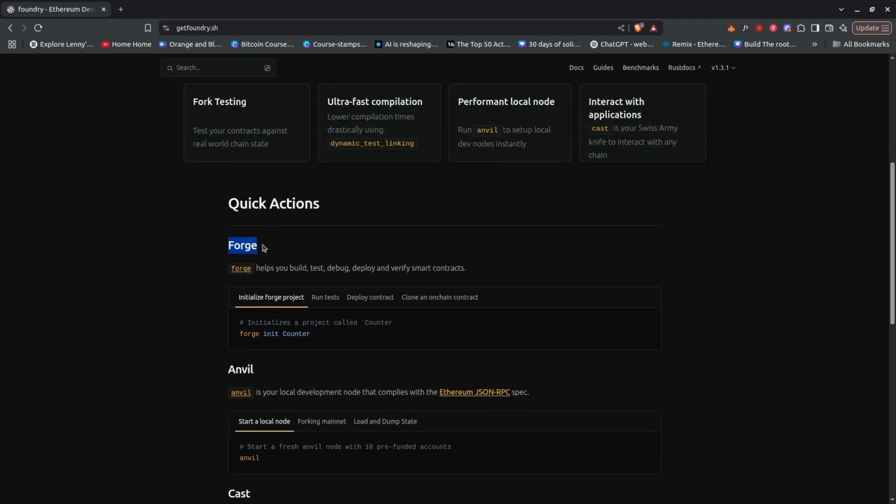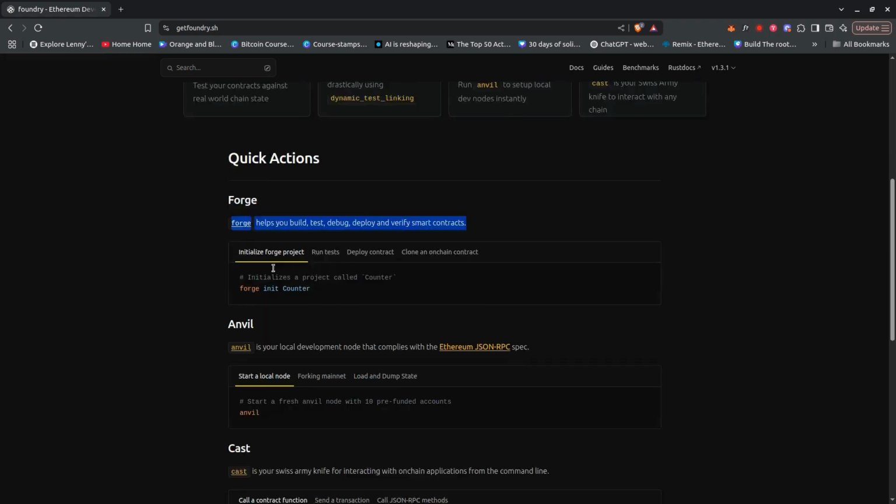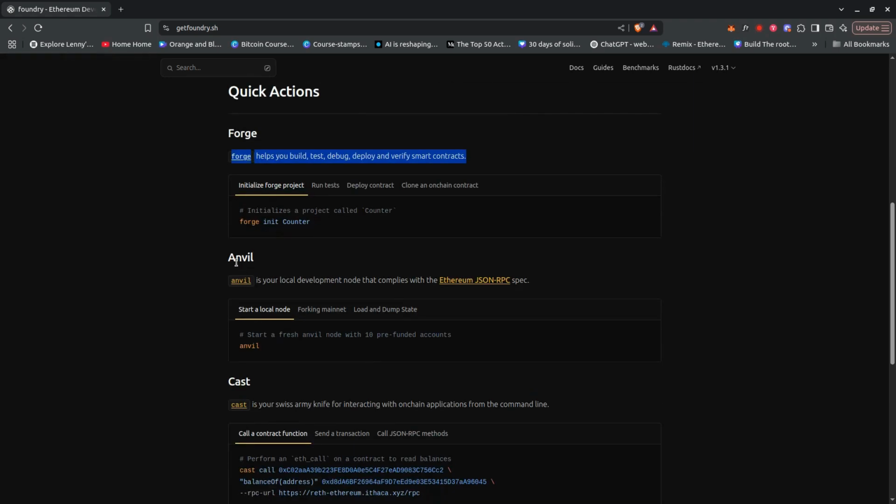It comes with a lot of really cool tools. Forge is your command center. It helps you create new projects, build, test, and deploy contracts, and everything. Then you have Anvil, which is like a local blockchain, a local dev chain that you can run on your system, and you can test your contracts using that.